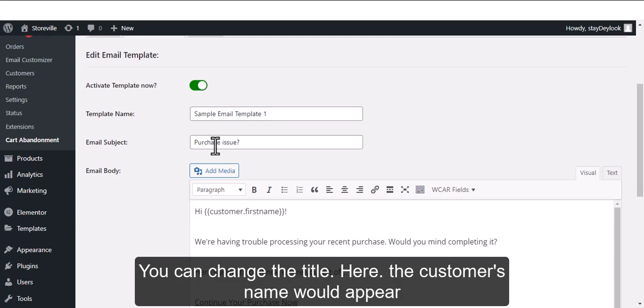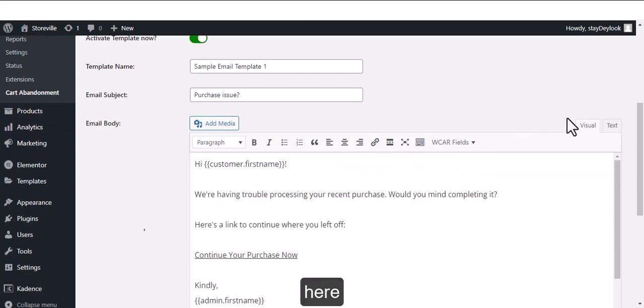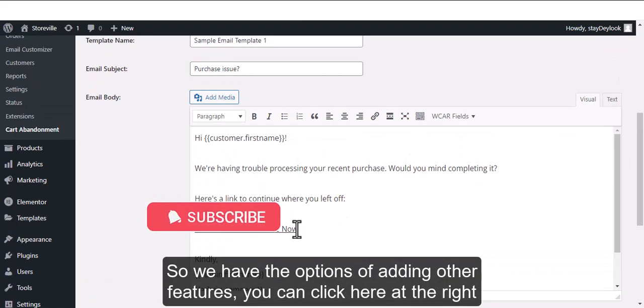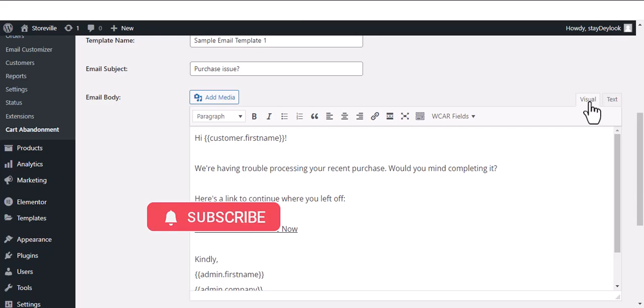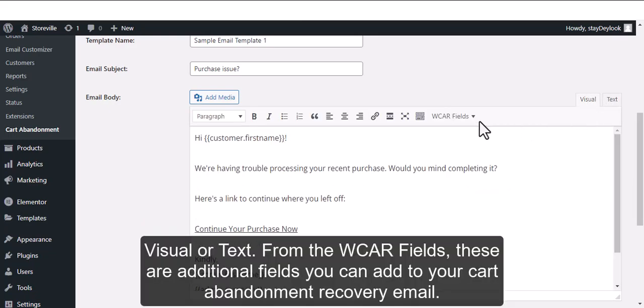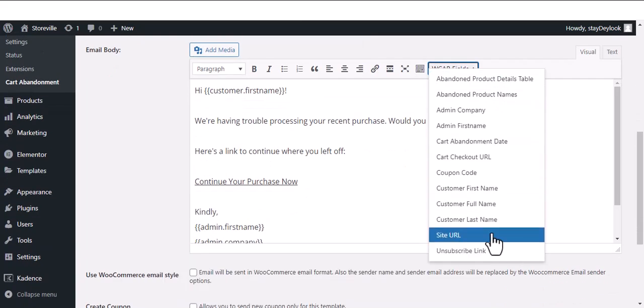You can change the title. Here, the customer's name would appear. So we have the options of adding other features. You can click here at the right, visual or text. From the WCAR fields, these are additional fields you can add to your cart abandonment recovery email.